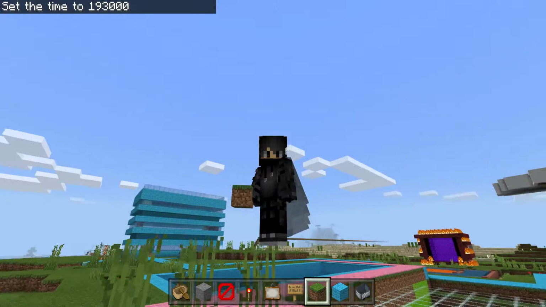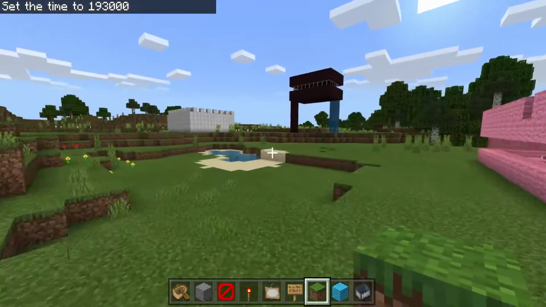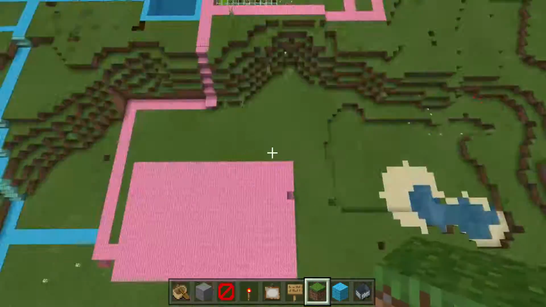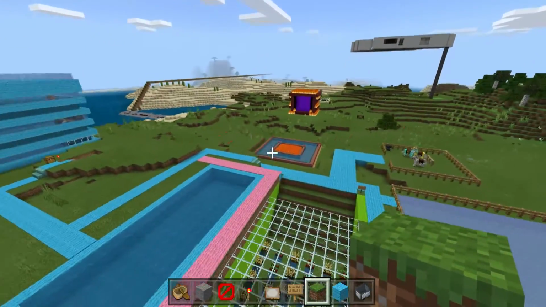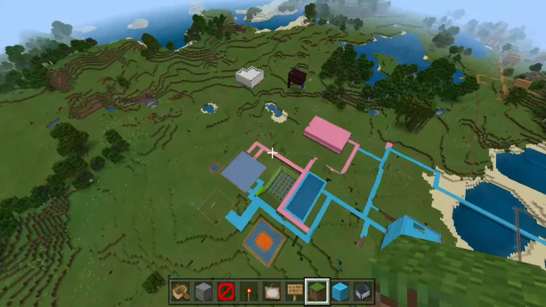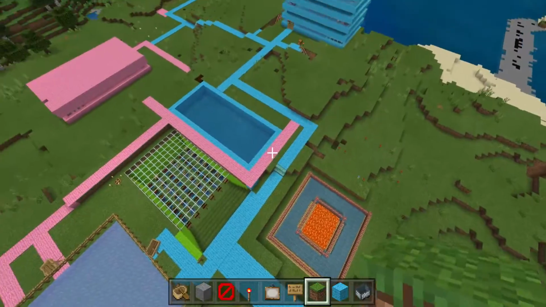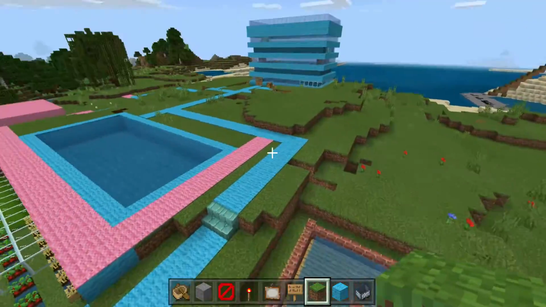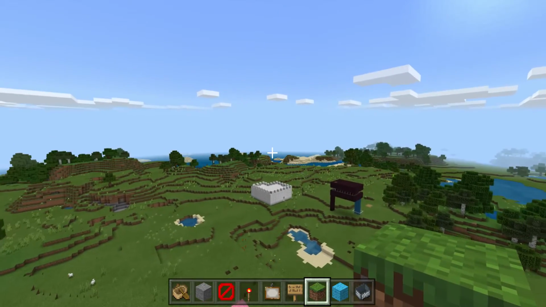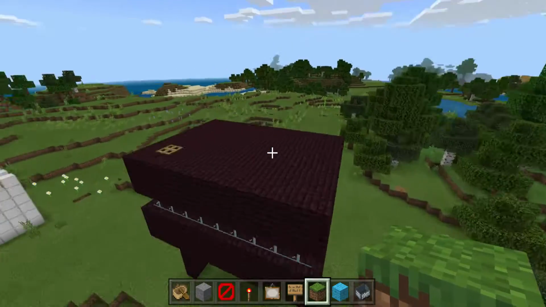Oh wait, I forgot I have Alexa. Let's just, oh wait, what's there? Okay, so you can see I've done most of it. Oh wait, this is the experiment tank. I actually put lava on that a bit. So now let's get to my second house.